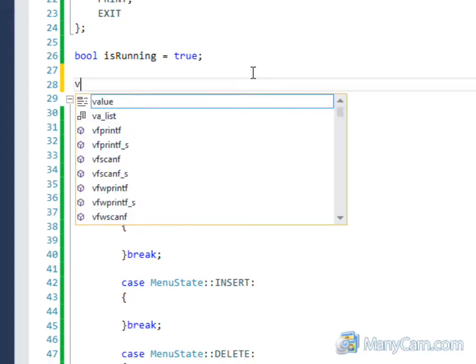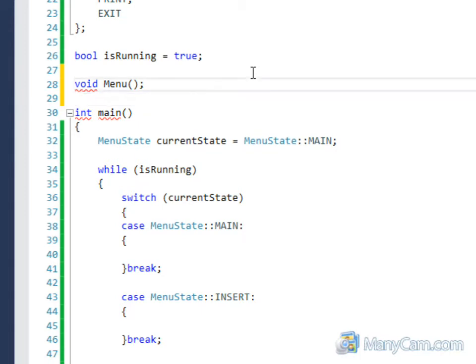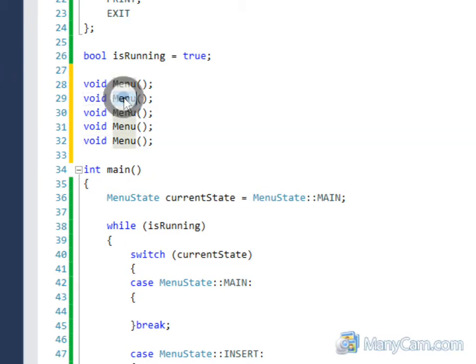Okay, so let's do some functions for our menu. And all of the other stuff. Menu, insert, delete, search, print, and one more, exit.